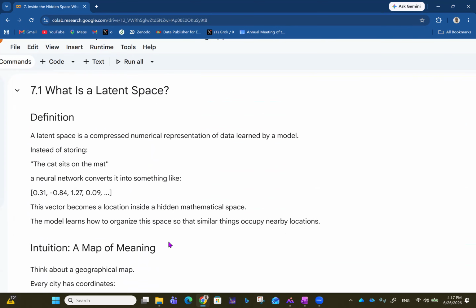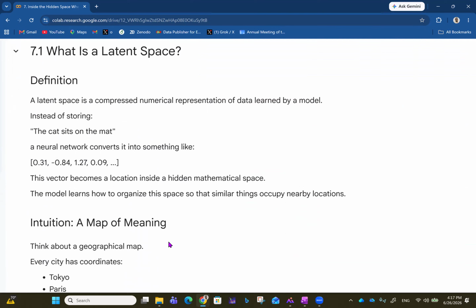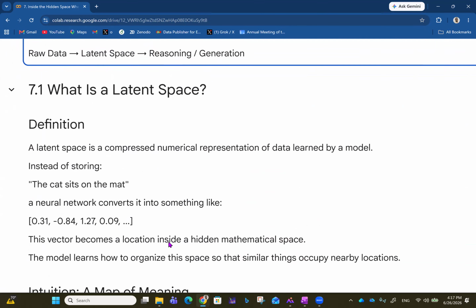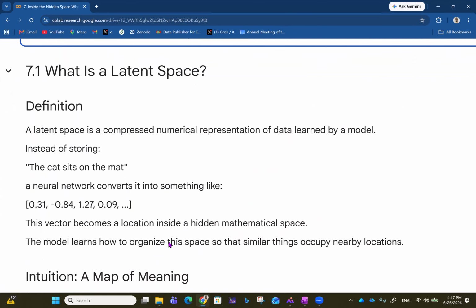First off, you've seen the word latent space a lot within this very short time. So you should just know upfront that the hidden space is called latent space, that hidden space where AI stores stuff. A latent space is a compressed numerical representation of data learned by a model. So having converted raw data into vectors, into dimensions like that, having embedded it, like we've been saying, you can then store that as a numerical representation with your model.